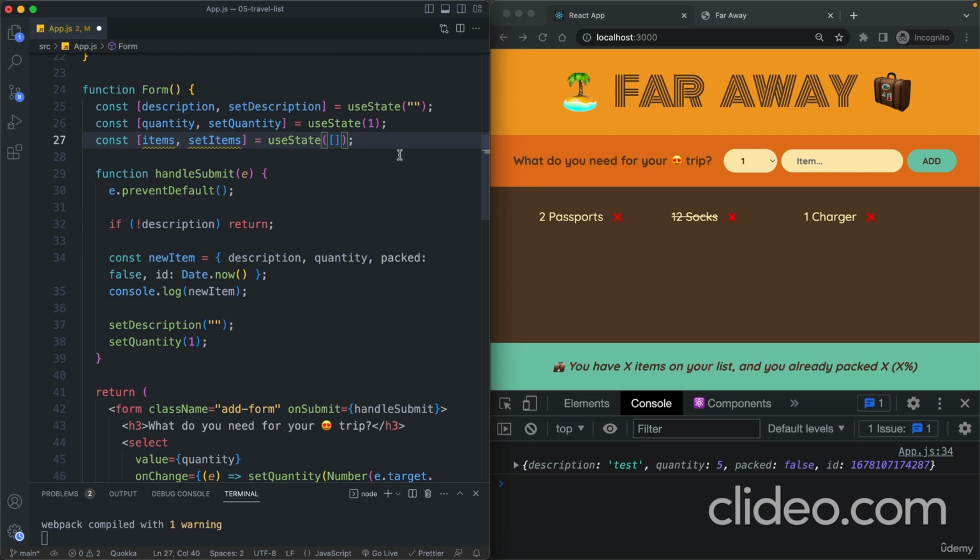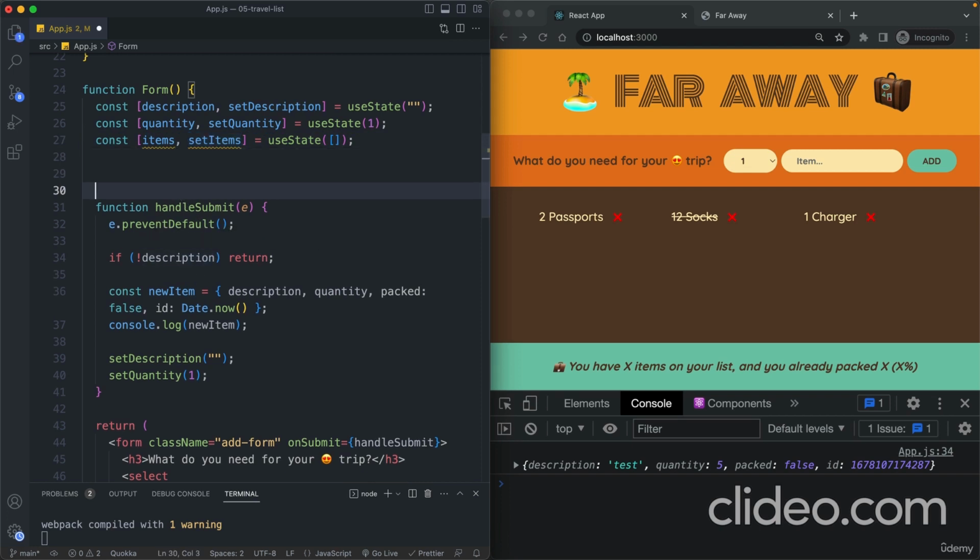So when we open up a new packing list, so when we open up this app for the first time, of course, we don't want to have any items. And so that's what the empty array here basically is. Okay, and so now let's actually use the setItems function here to add our new items to the items array. And actually, let's do that in a separate function. And let's call that handleAddItems. And this function will receive a new item object, which it will then add to the items array.